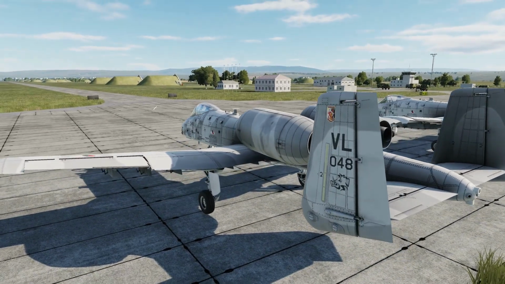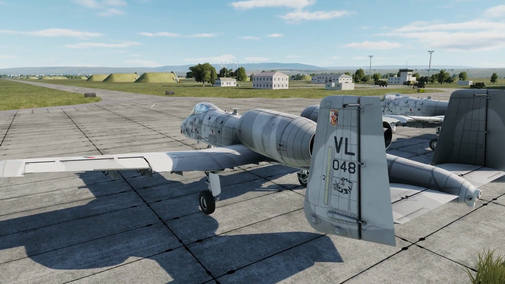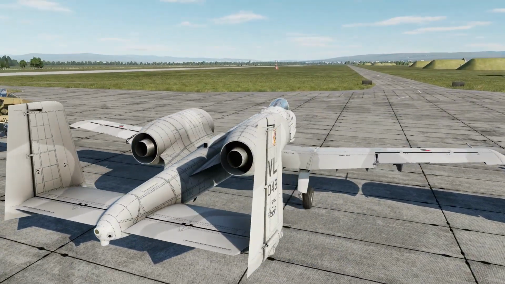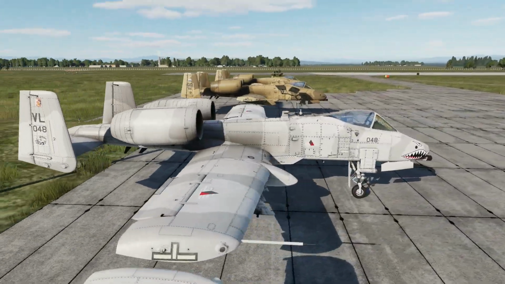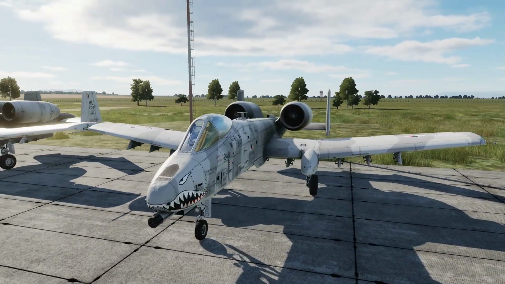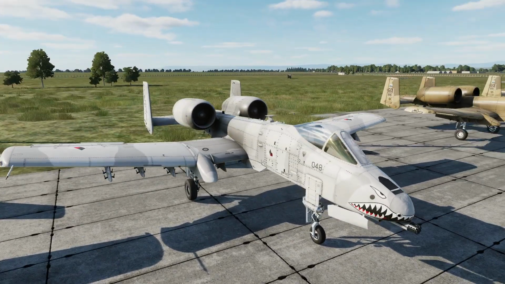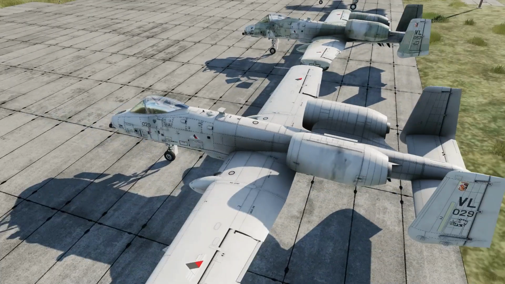You have 2 on the wing. You have the Valet Air Base code right there. Again, these are fixed Bort numbers for each of these aircraft. The 6th Air Division's emblem is also on there, along with the emblem of the boar, which is pretty cool. And also, this one has the infamous shark mouth for the A-10 with the eyes, which is really cool.